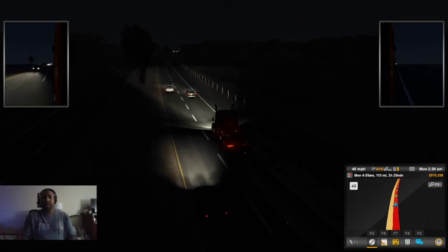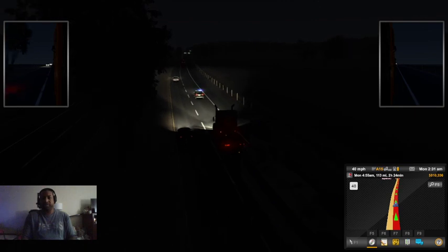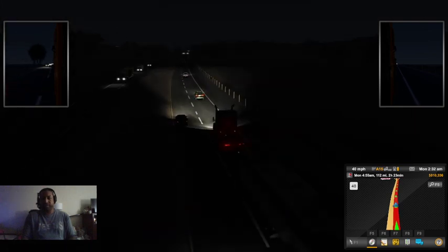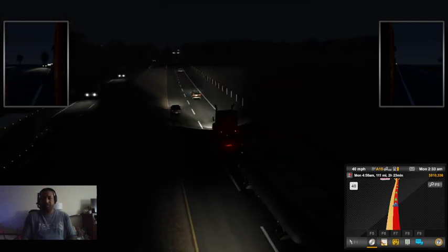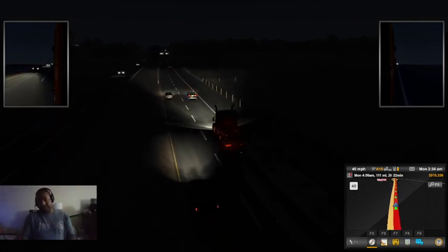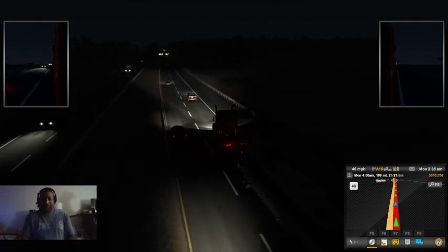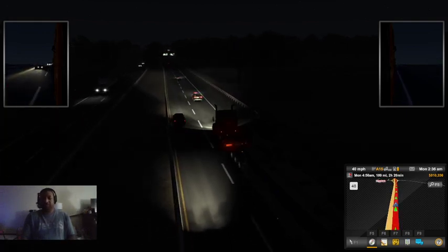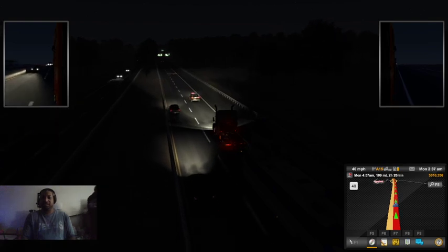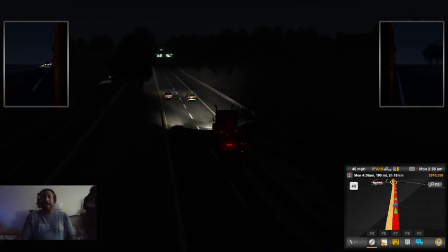My son has this game right here, but we might get a couple of streams in, me and him hauling a few freight for y'all over here. He don't like doing the speed limit or whatever, so just know that. He missed the fast man. He got to get to where he going fast, you know. He ain't got time for the plan.